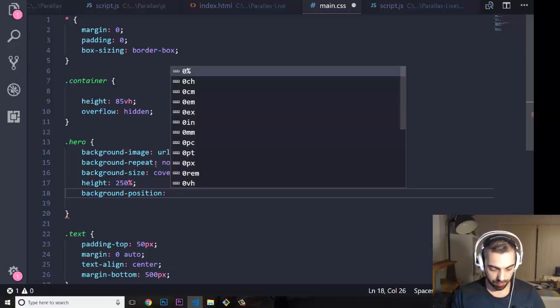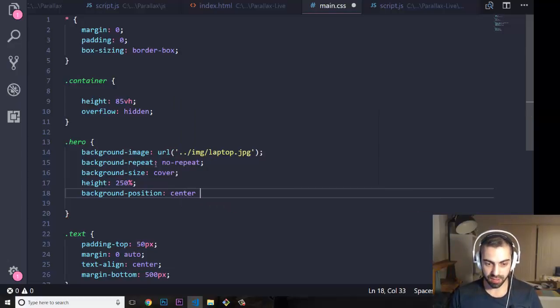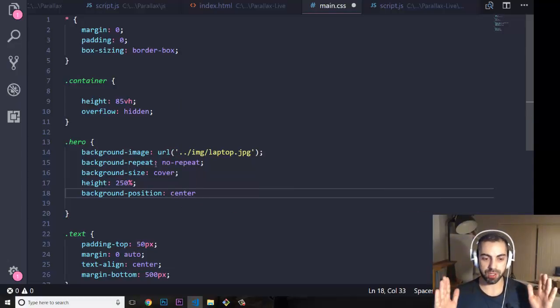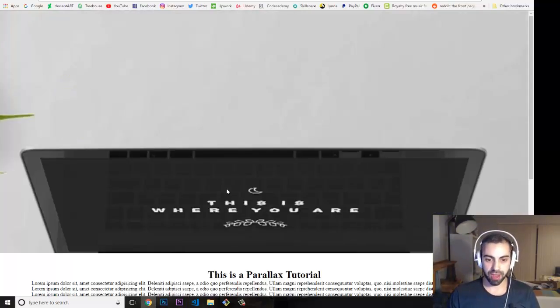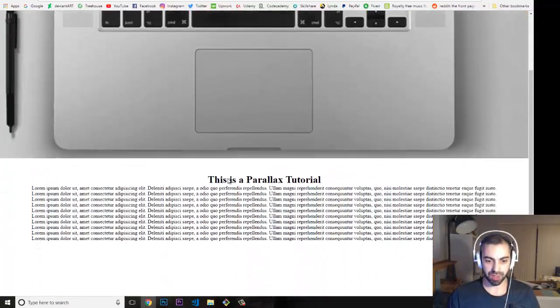Okay, so I'm going to give the first one center, to center on horizontal, and then I'm going to put the position on the top on the Y. Let's refresh.